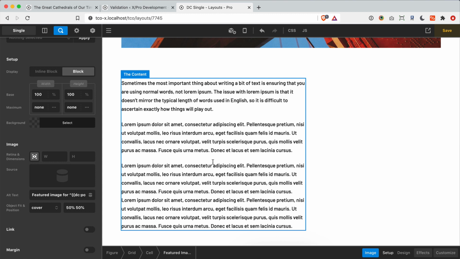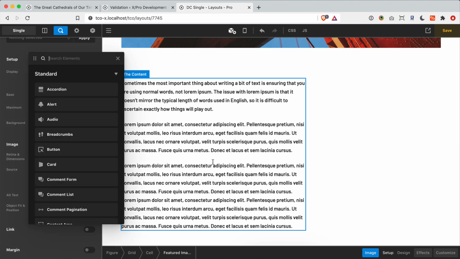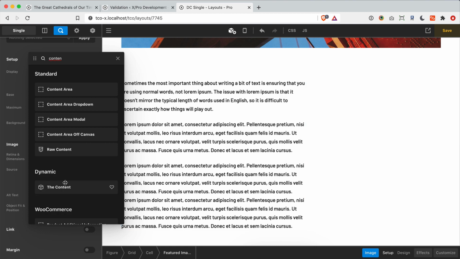And the content is kind of a unique thing in WordPress. There's some filtering and other stuff going on the back end side of things that we need to do specially. So instead of this being an actual dynamic content string, there actually is an element in the element library called the content. And you'll see it under here, under dynamic. So wherever you want to pull through the content that is being set up in the back end in your post or your page, that's where you would place this element when working on your template. And that will bring that content through on the front end when you see an individual source that you're working on.